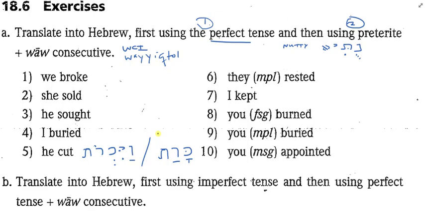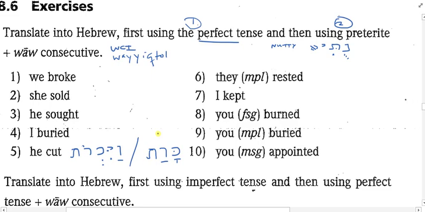Yeah, Yvonne? I'm sorry, sir, on number 7. So number 7? Yeah, let's take a look at that one. So it's the verb I kept. So what is the verb for keep? What are the root letters? To keep or guard? Shamar. Shamar. So I'm going to use those 3 root letters. And in the Qal perfect 3ms, the basic form, it's shamar with the long A, short A. Qamets patach, right? But which person gender number is I? Because shamar by itself is just he kept. But I want I here. So which person gender number is that?